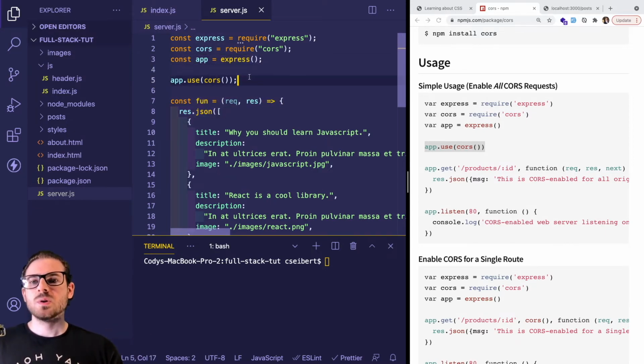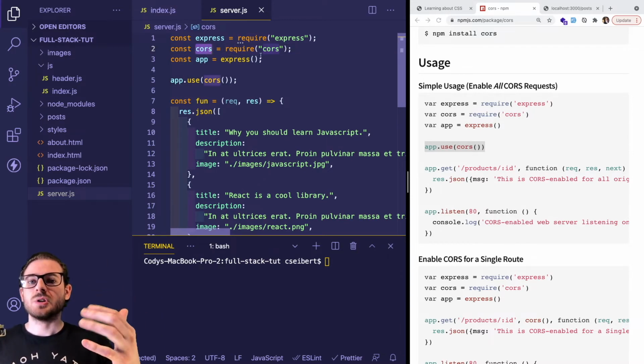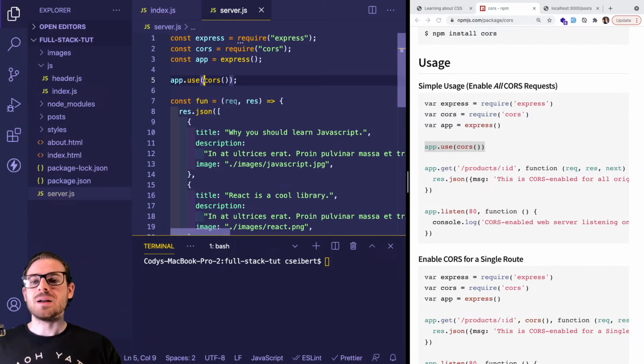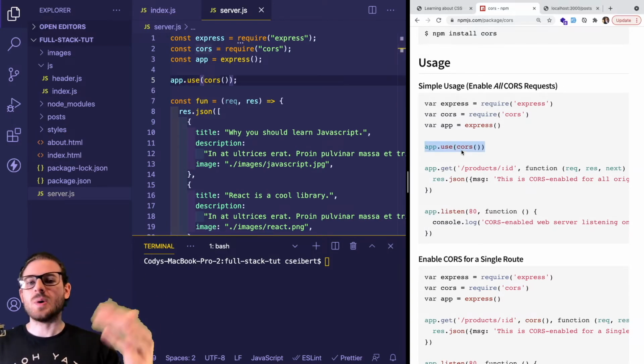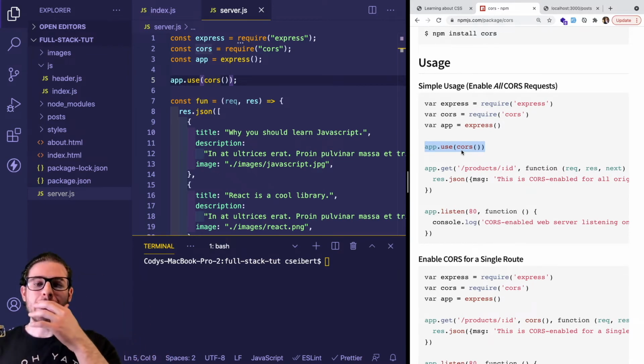So again, what's going on here? We are calling a method to bring in the cors module. The cors module happens to return a function, which is why you can see us doing cors parentheses. And when you call that function, it returns a function, and we pass that function into app.use. There's a lot of stuff going on here behind the scenes. Either you just know how to do this, or you understand that we're calling functions that return functions, and we're passing that function into another function, and that's setting something up.